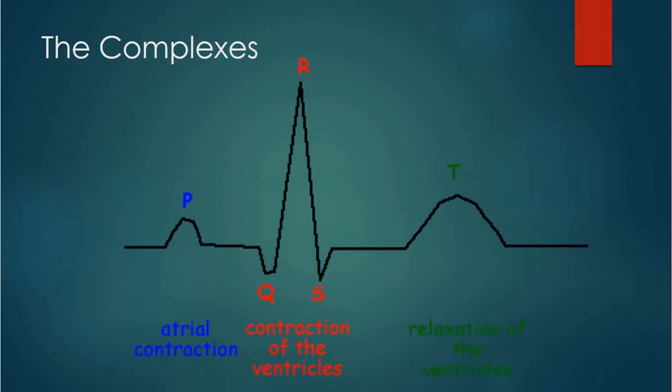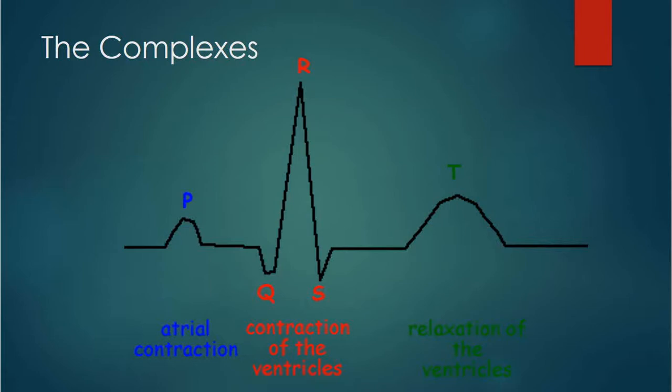All right, this is the very beginning of it all, okay? People want to jump in and start diagnosing heart attacks and all this other kinds of stuff, but if you don't understand a rhythm, you have no foundation to build on, okay? You need to understand the P, Q, R, S, and the T. So P, Q, R, S, T. Why are they labeled that way? Because so many other things in science are labeled A, B, C, and D. When they decided they wanted to label these, they wanted some letters that didn't get confused with everything else. That's what the books say.